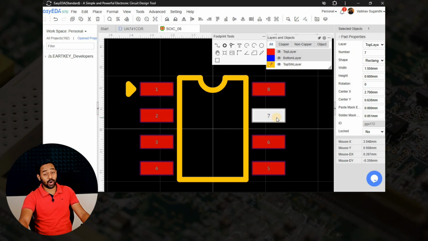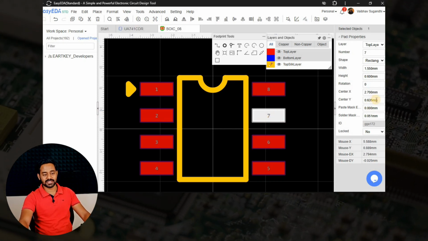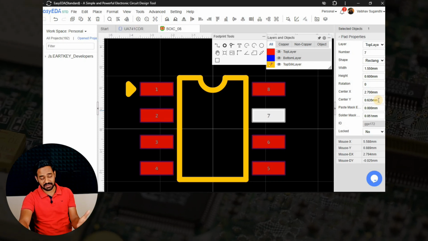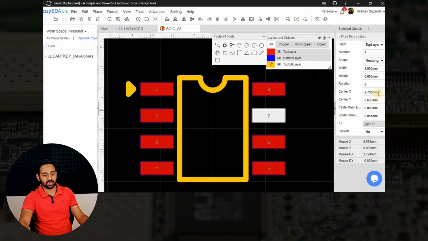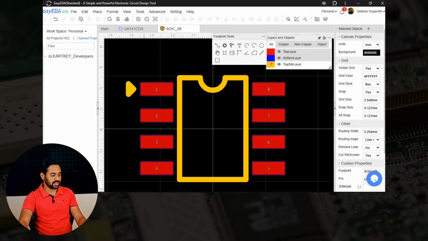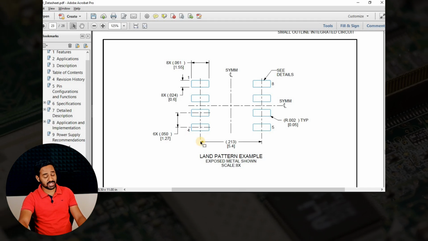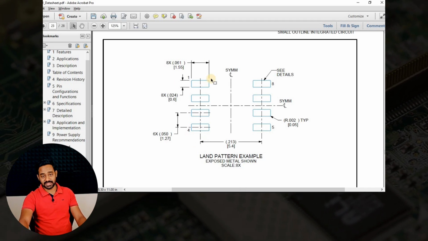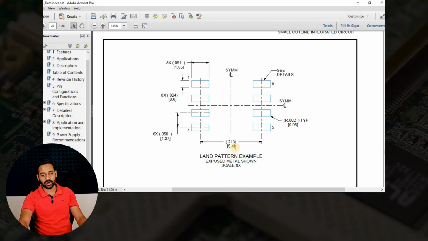That's why the coordinates, or the Cartesian geometry, for this particular pad is going to be 0.635 on the y-axis, and on the x-axis it is going to be 2.7 mm. Why 2.7 mm? Based on the land pattern, you can see that the total distance vertically from this group of pins to that group of pins is 5.4 mm.